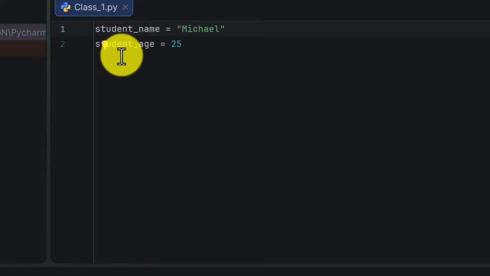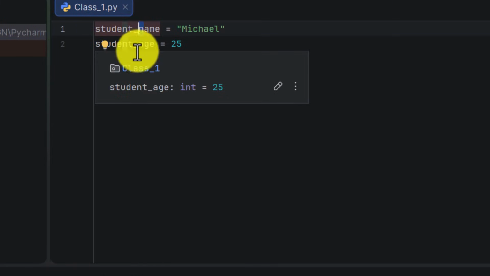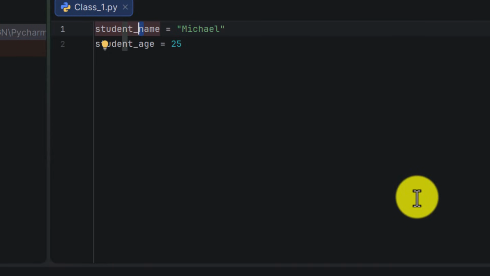Okay, so these are examples of the use of snake case. You can see the first word is starting with a small letter, then the second word is also starting with a small letter, and the two words are linked with an underscore. So this kind of naming style is called the snake case. It's a very popular and recommended way of forming your variable names. So you can use the snake case.